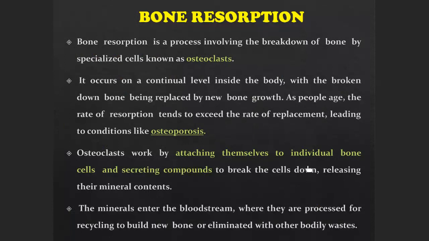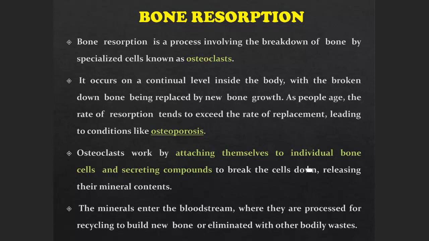Now, last few topic, bone resorption. I have already explained you why you need resorption. Why is it important? So, bone resorption is a process involving the breakdown of bone by a specialized cell called an osteoclast. It occurs at a continual level inside the body, with the broken down bone being replaced by new bone growth.